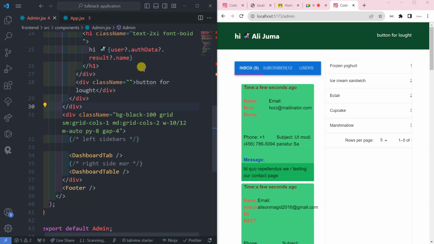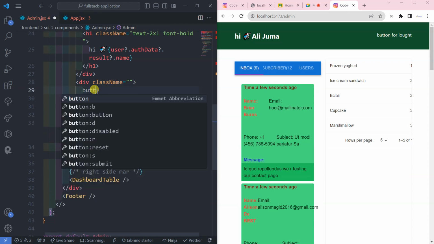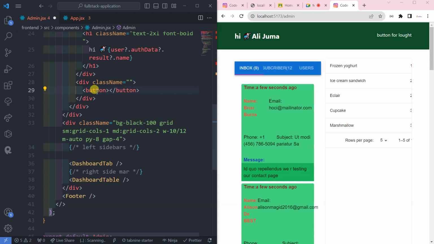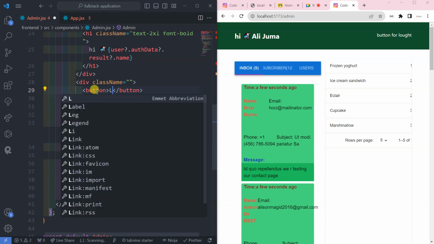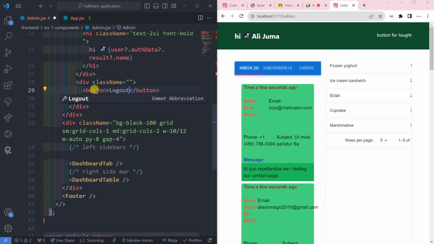Logout button should be done here. So remove this word here, type button. For that button, I think you can say here logout. This word should be there, and then we can style it well.